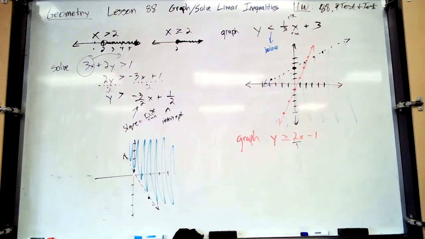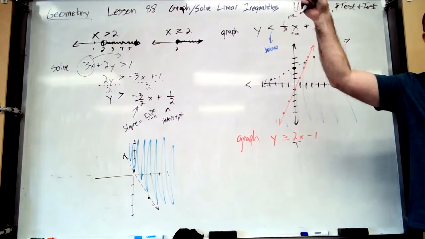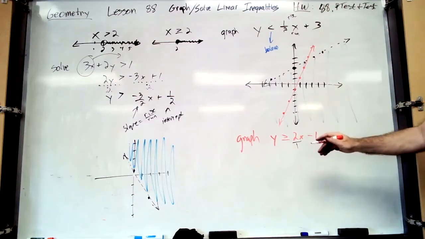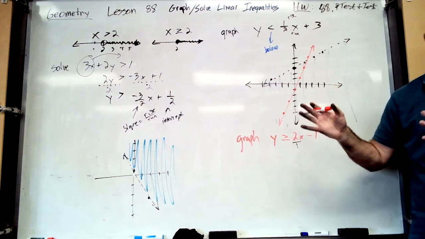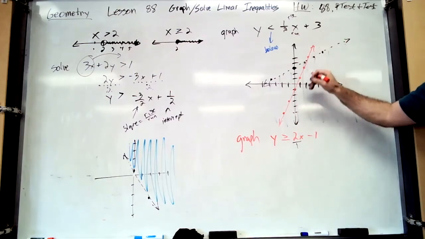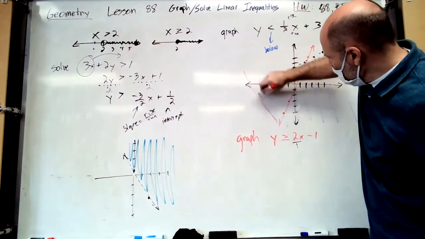Greater than. So point with your finger. Do we go there, shade there, or there? Yes, above. So see how sometimes it's hard to see what's above, but that's a really big hill. So what's above the ground is this side, not this side. Okay, so this guy would look like this.